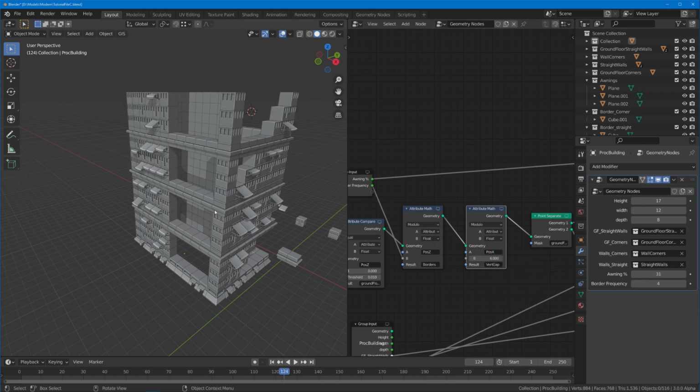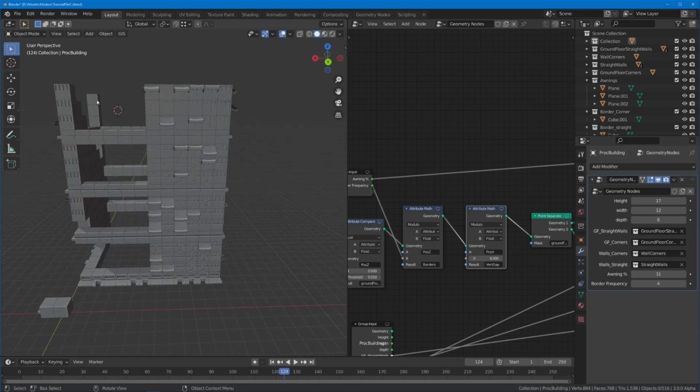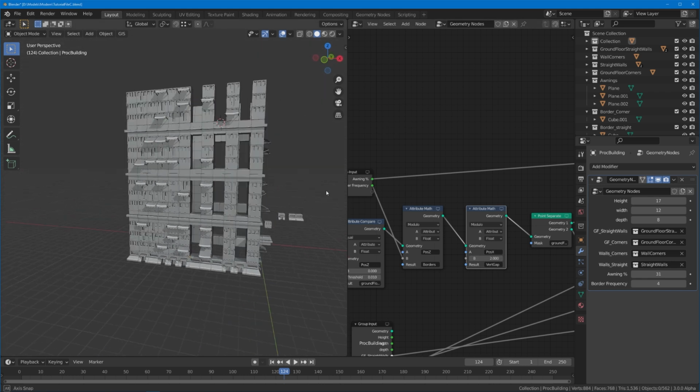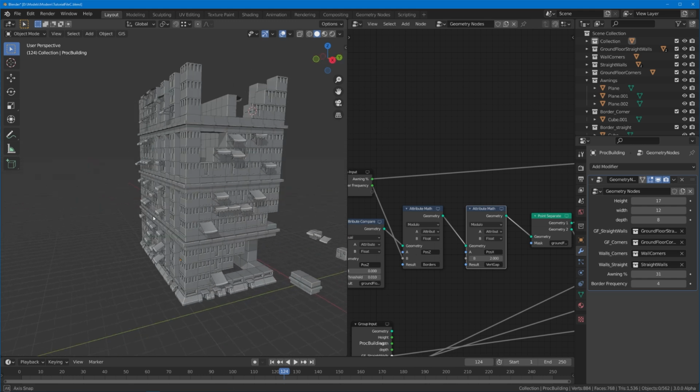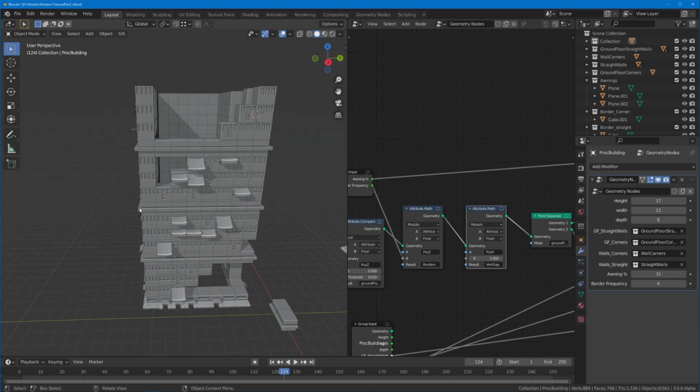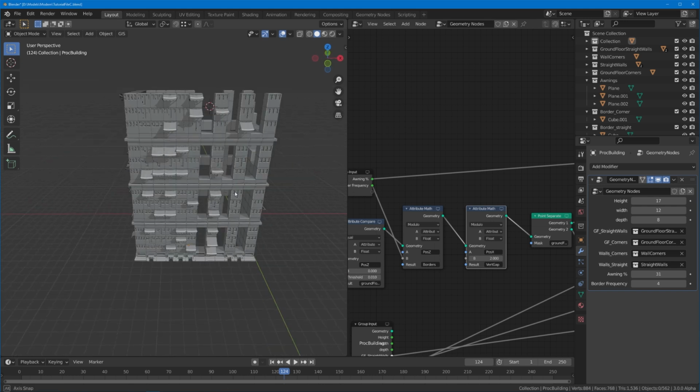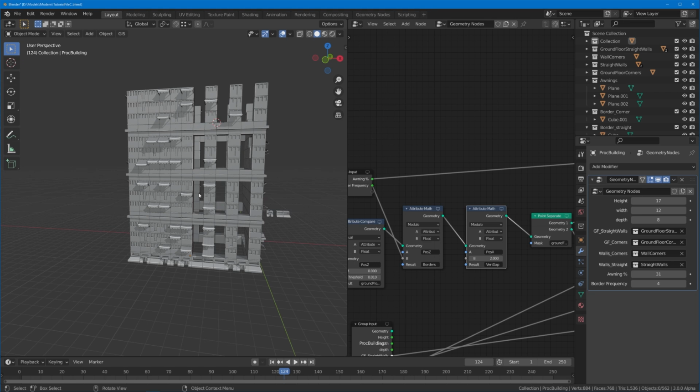And you can see that it gets funky immediately. First of all, this looks a little bit weird. If I lower the frequency to something like 2, you can see that our modulo only applies to these couple of blocks, but not to those on the other side. And this wall seems to be completely broken. And I cannot even mathematically explain to you why this wall would be not just on or off, but doesn't matter. So let's fix this situation where only half of the wall is using the modulo. The reason is simple.